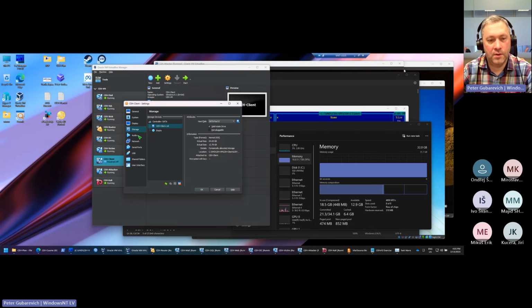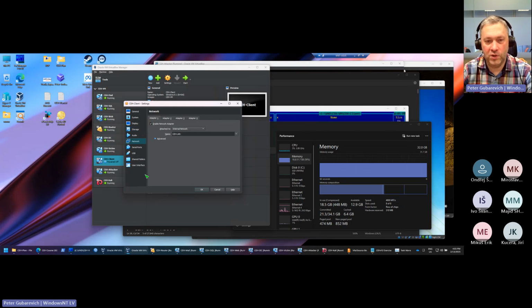And next, I'm switching to network. In network, I double check if this machine is connected to the internal virtual network. So I'm not connecting this virtual machine to the internet. The specific client should be connected to CEH LAN.